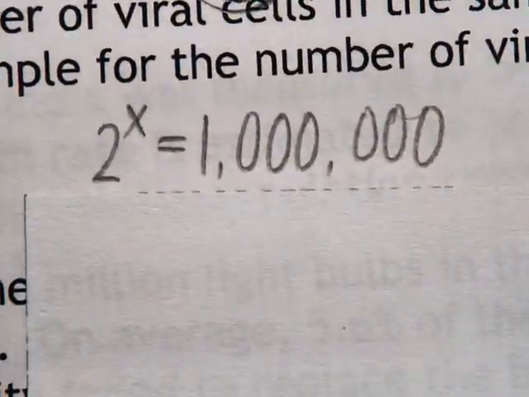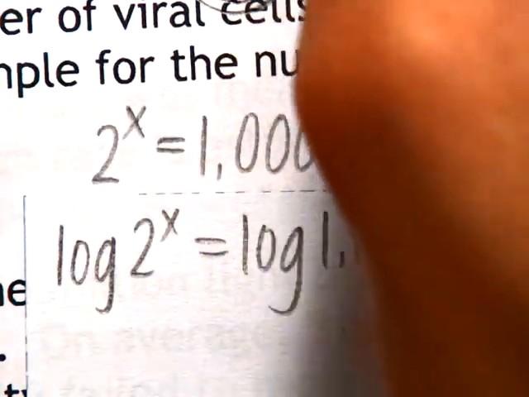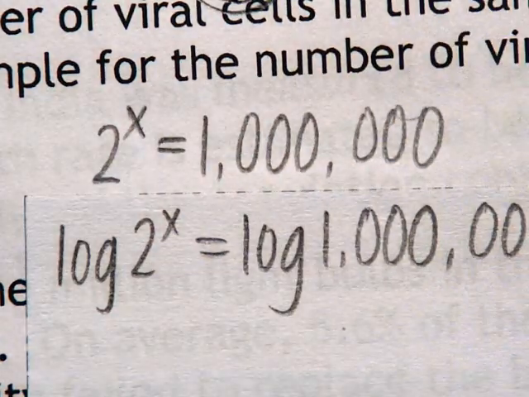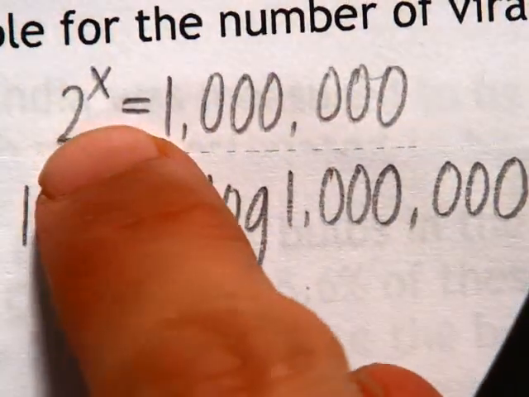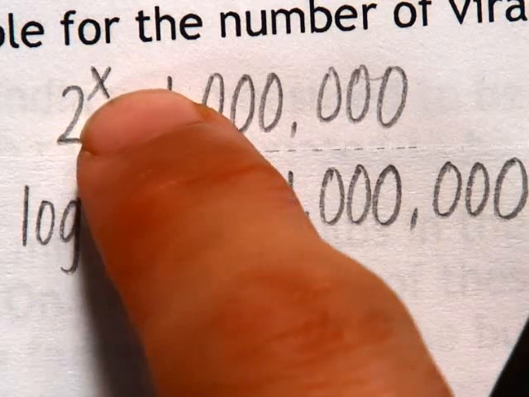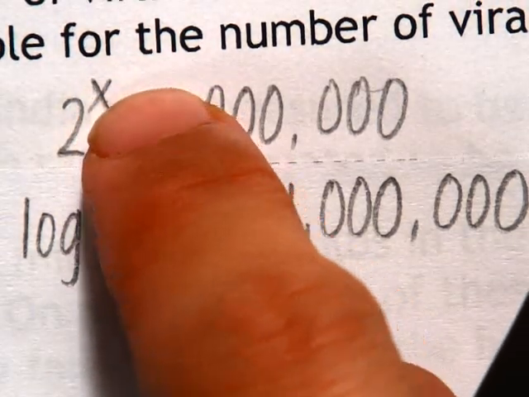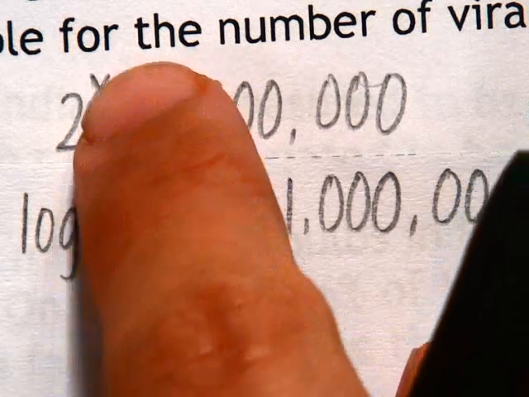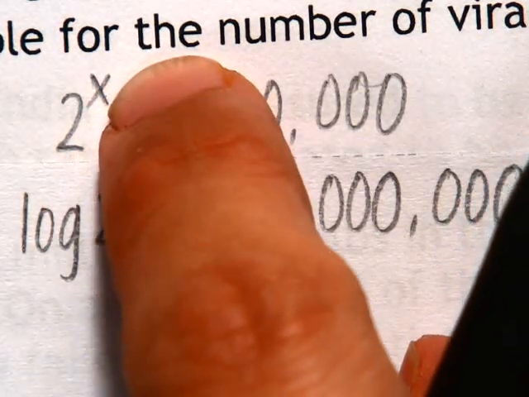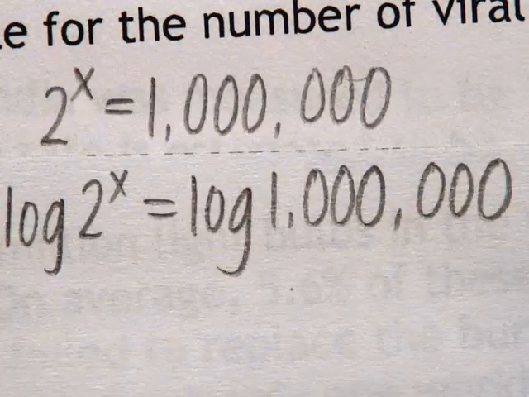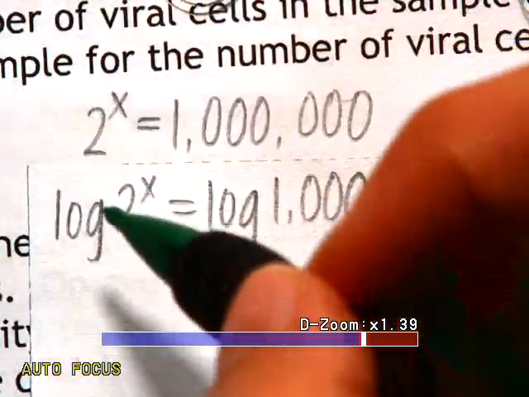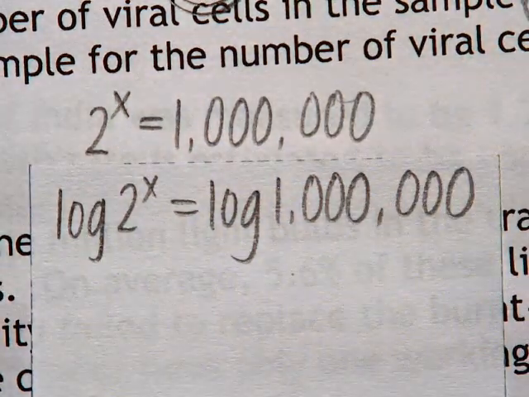Introduce a log on both sides. So log of 2 to the x equals log of 1,000,000. And again, if you're like, wait, Herbert, how did you know that this is the time to introduce a log? It's basically because we were stuck with something exponential, and we want to get rid of something exponential. The way to get rid of something exponential, namely to get rid of the thing that is exponentiating the x, that's the thing that's stuck to the x, is to use a log. That's pretty much what we're doing here. We're getting rid of the exponential part algebraically by using a log.